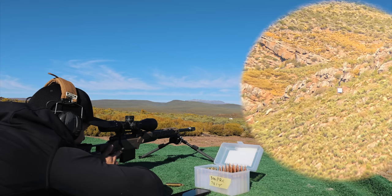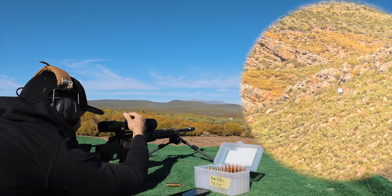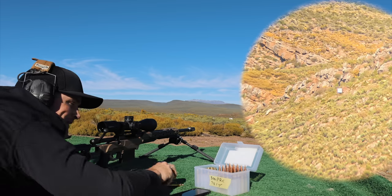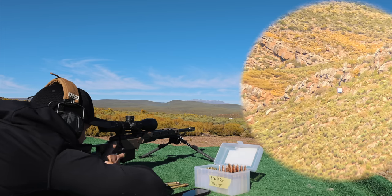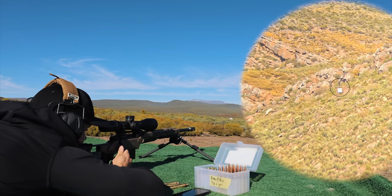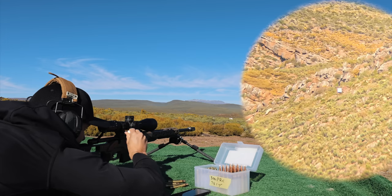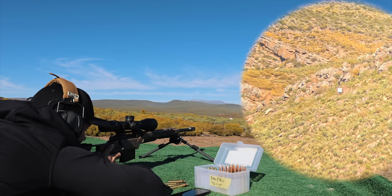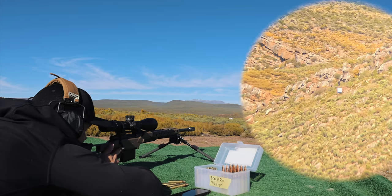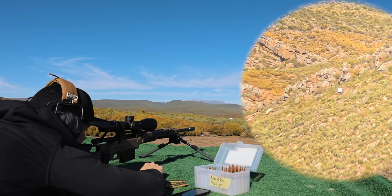I'm unsure exactly of this distance, which might explain why we're a little bit low. I'll need to be at about 1.2 MRAD for wind. That sailed over the top — my four clicks might have been a little aggressive. The wind died on us. We're close, we've got ammo, but we didn't get it done in three. Going to try two more. That was just over the top. Now we're back to our initial dial, but I'm not confident. That might have nicked the plate, but we did not connect.